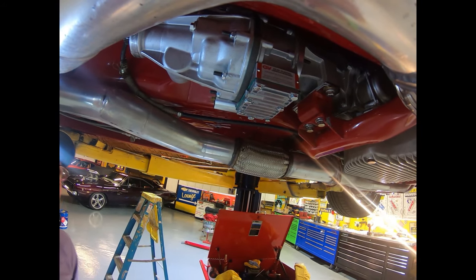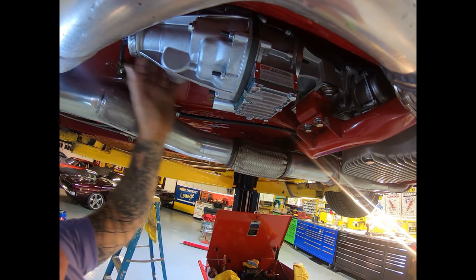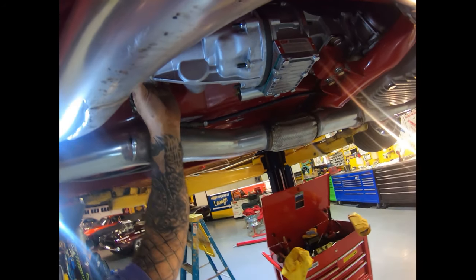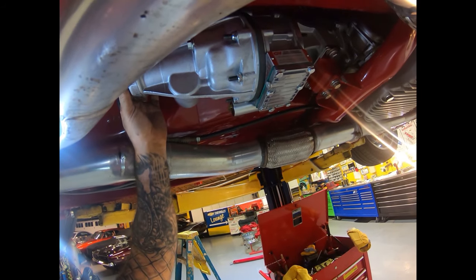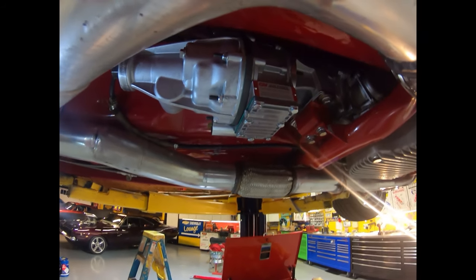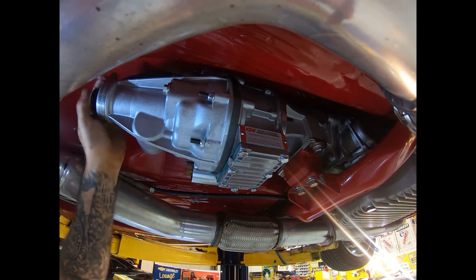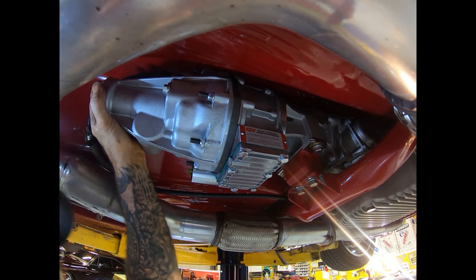Okay, what we got now is I just slipped this on. All I had to do is turn this and line the splines. Okay, and now we're in business. So if you can see it, this is the overdrive unit. It's attached, and all I did was turn the spline, slide it right in.